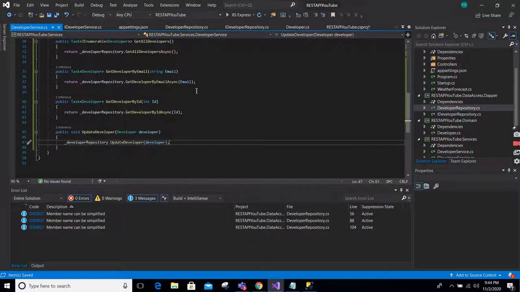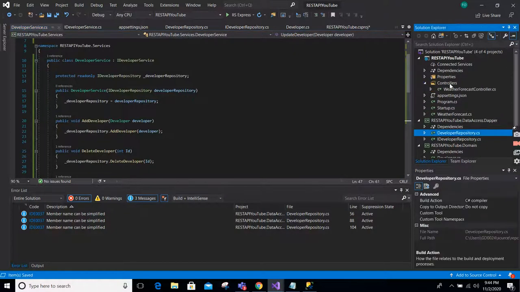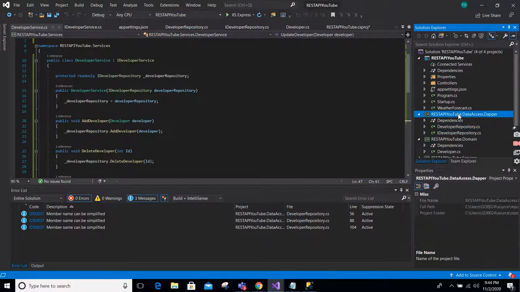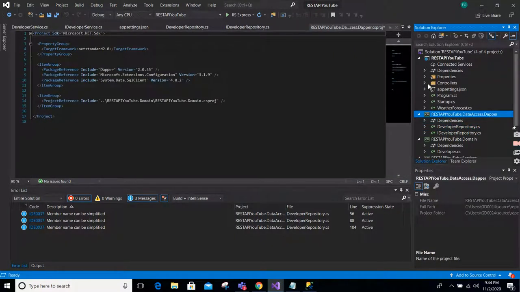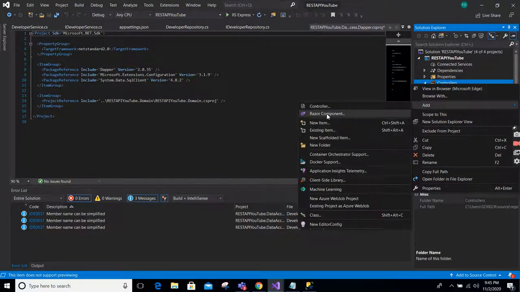Next thing we should do is to create the controller. You can create your controller in the Controllers folder that comes with your ASP.NET Core web application project, and you can also create a class library for controllers. If I have a very big project, that's when I do this. So I can just come to these controllers and add a new item.